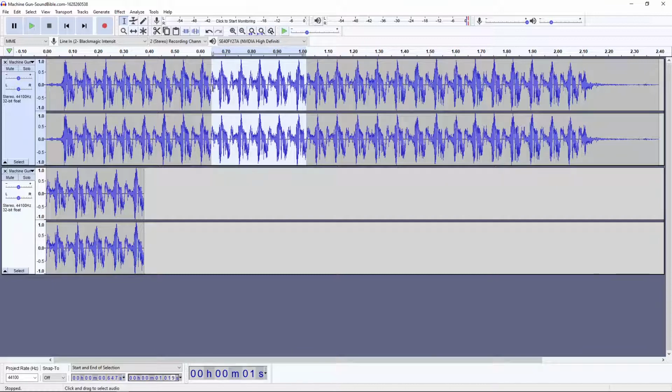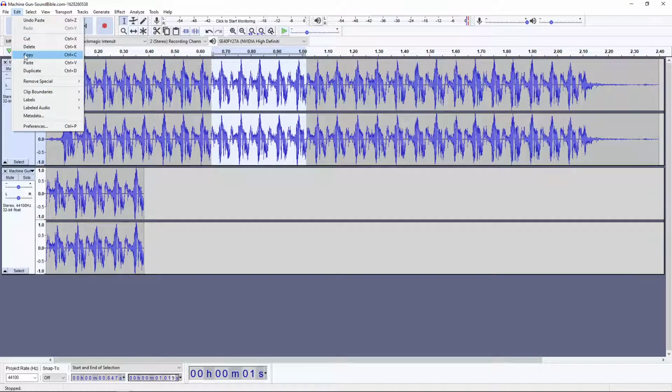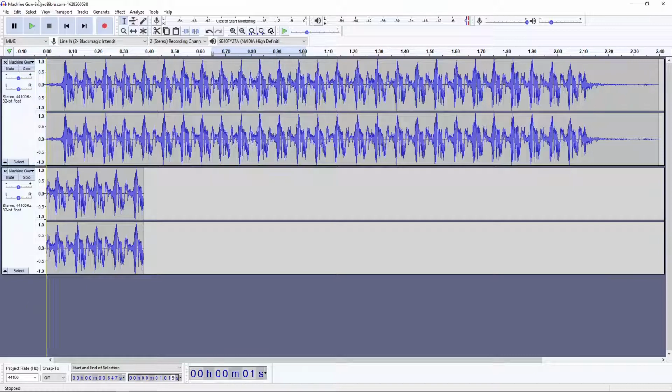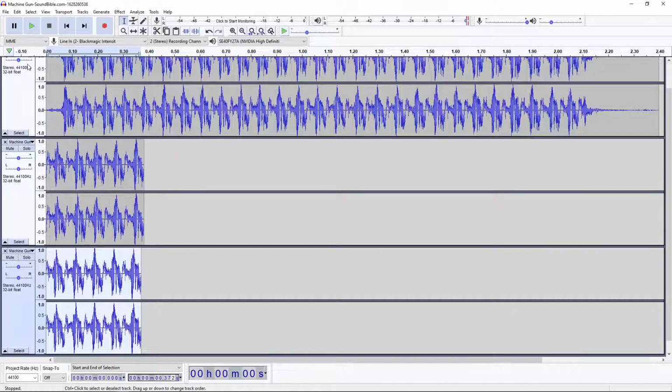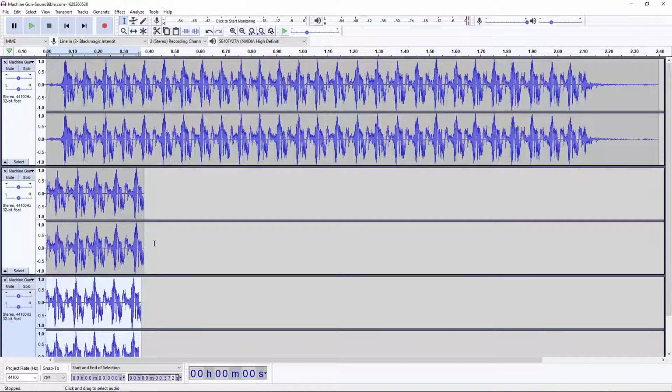Close enough. So again, now that I've got that set up, I'm going to select that. I'm going to edit, copy the selection, and then paste it down here. All right, and you can see there's a little bit of difference in length, and that's going to be okay. They're close enough. I'm going to do that one more time, but I'm going to go ahead and pause. You guys don't need to see me do this over and over again. And then once I get that set up, I'll turn this back on because we're going to try to keep this video a little bit shorter.